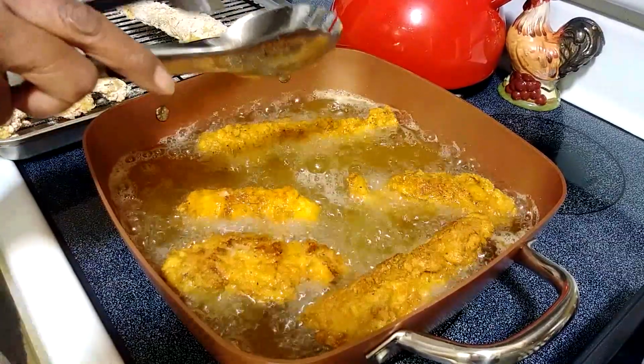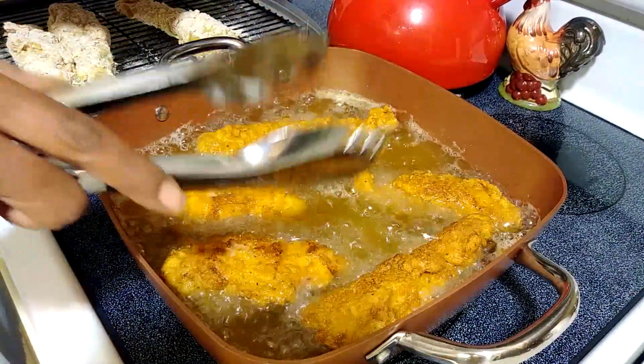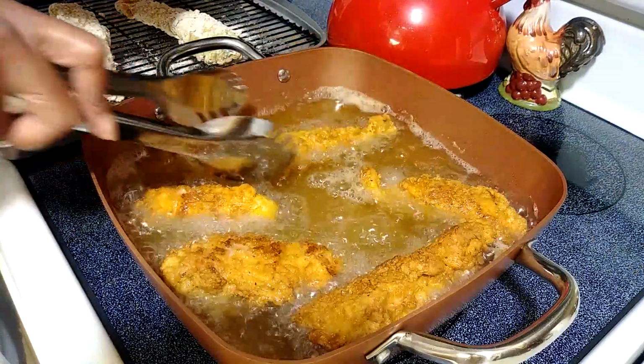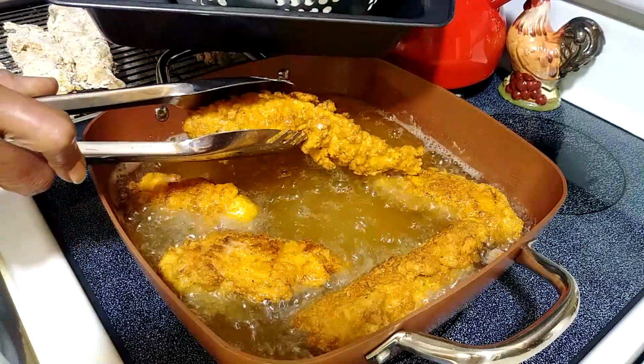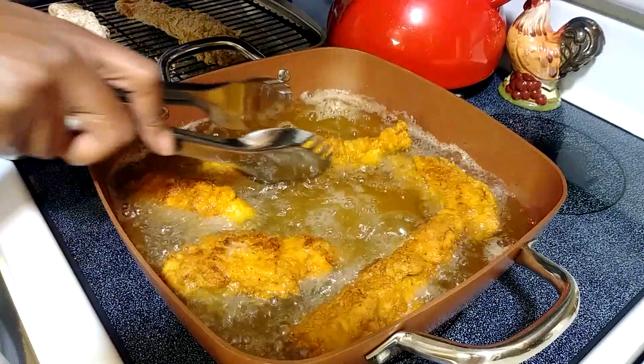All right, guys, so we're about to take these out. So like I said, you want to let them cook for about 5 or 10 minutes. They don't take that long because we cut them really thin. And this is how they're looking. So I'm going to put them in this container right here at the top so I can let them drain. Let the oil drain off of them.